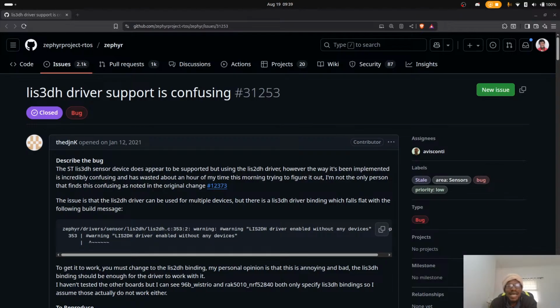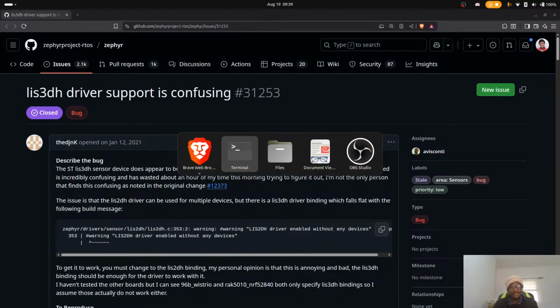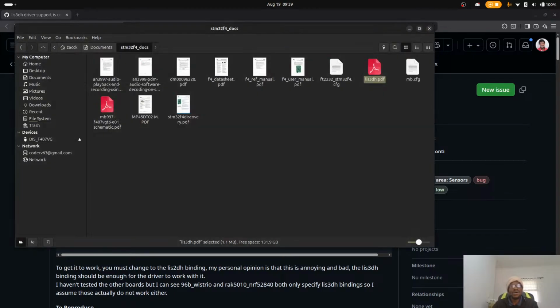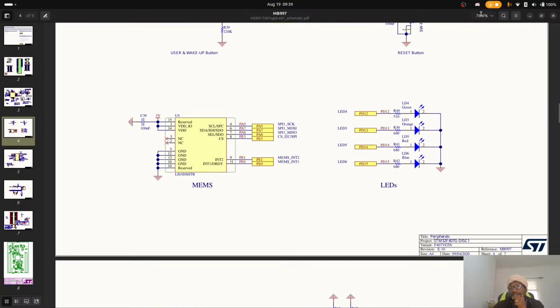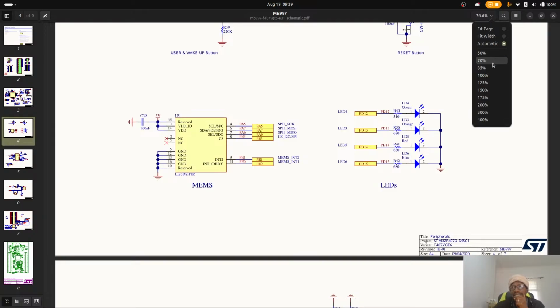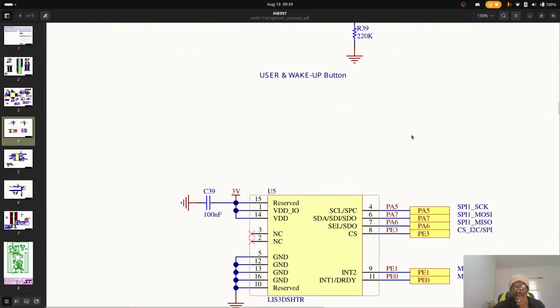The sensor that I happened to choose was the LIS3DSH on the STM32F4. I think I have a schematic somewhere here. So I have this schematic that shows this LIS3DSH, let's just zoom in uncomfortably.